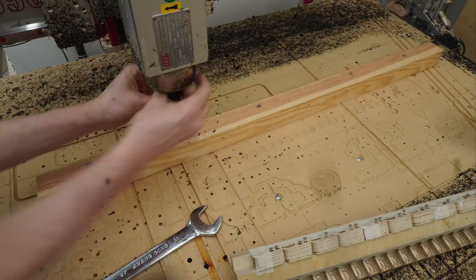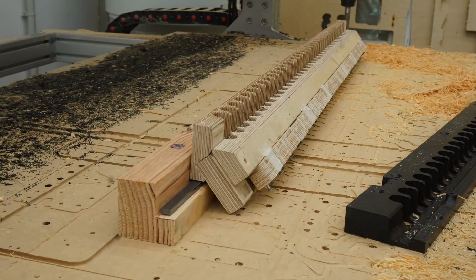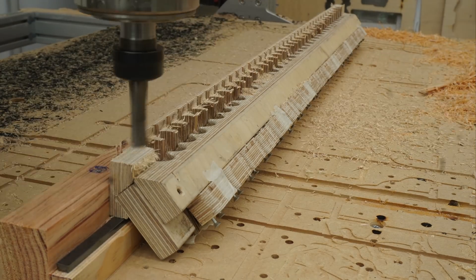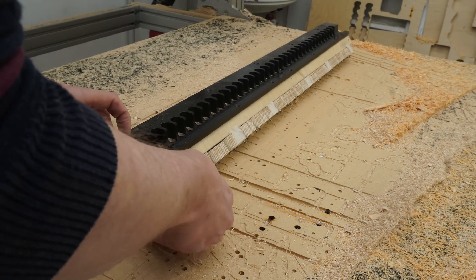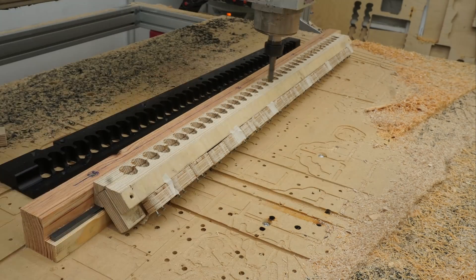Give me a couple of months and all the plywood on the Marble Machine X is gone — we'll have only PUM. Here I'm cutting a pocket in a piece of scrap wood so I can precisely position this part onto the CNC table. I need to brutally cut the top off to fit our new PUM sleeve on top of the old plywood parts, and this fit needs to be super, super accurate. So I'm recutting the depth.